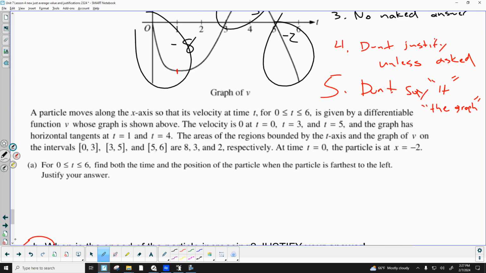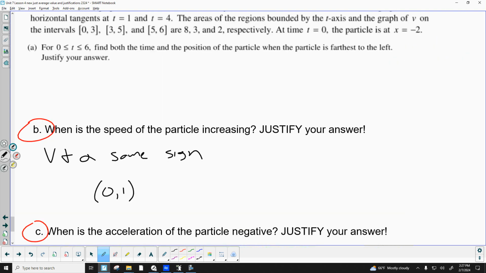Great. Now, what I just did is not what I just wrote down. I did not do a full sign analysis for V and A, the first derivative and the second derivative, though you could. But this is just the easiest justification to say, and they typically don't like it, the velocity values are getting further away from 0. They like signs of derivatives. That's it. Now, part A. This question, maxes and mins, are usually worth 3 of the 9 points of any free response question. Why? Because it requires the most work.